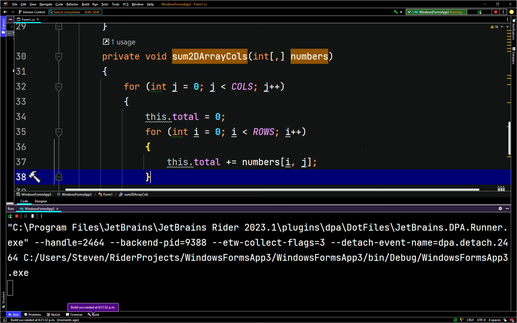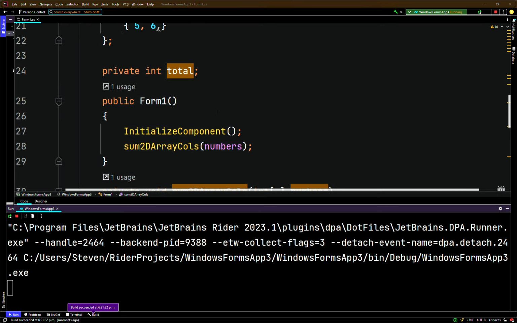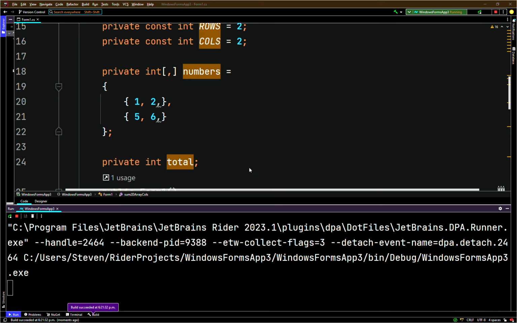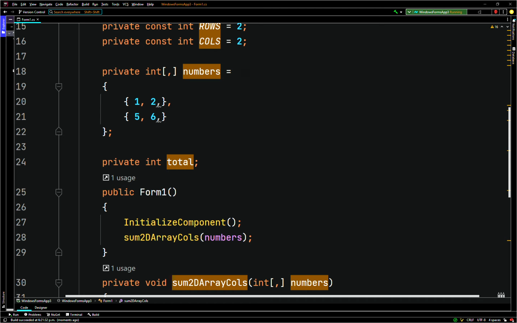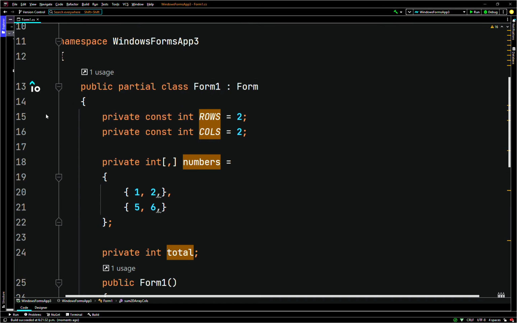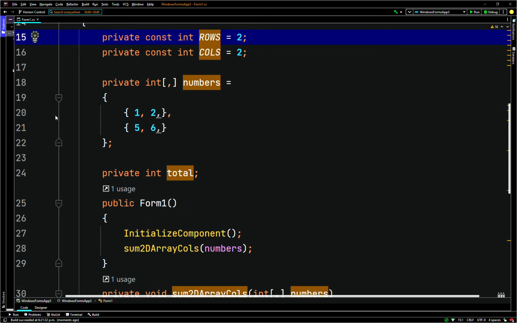We can step through this one in the debugger actually. So that's correct, because it's 1 plus 5, and then 2 plus 6 is 8. So let's set some breakpoints just to see how this one is working in memory. We'll set a breakpoint here. I'm not sure if it lets you set them on fields in C#. Okay, so I don't think it did.